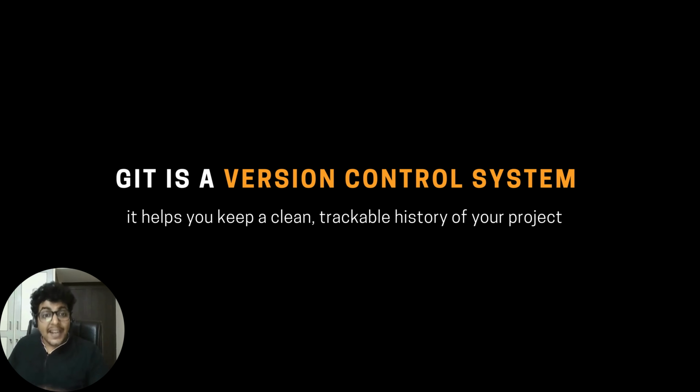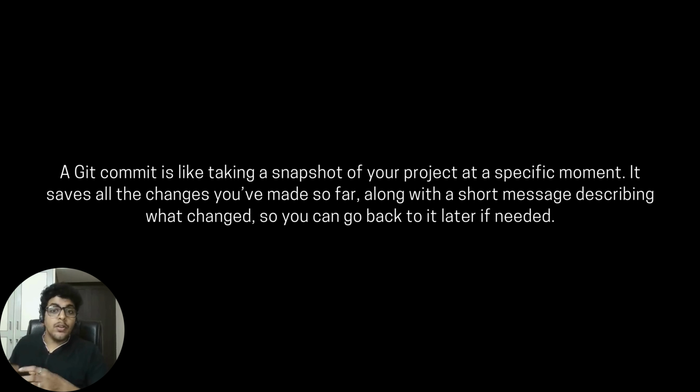In Git, these saved versions are called commits. Each time you reach a point in your project where your work feels complete, like maybe you have added a new feature or fixed a bug or cleaned up your code, you can make a commit. You can also leave a short message with the commit, like added contact form or fixed nav bar, so you know what that version was about. Git takes a snapshot of your entire project at that time and stores it safely.